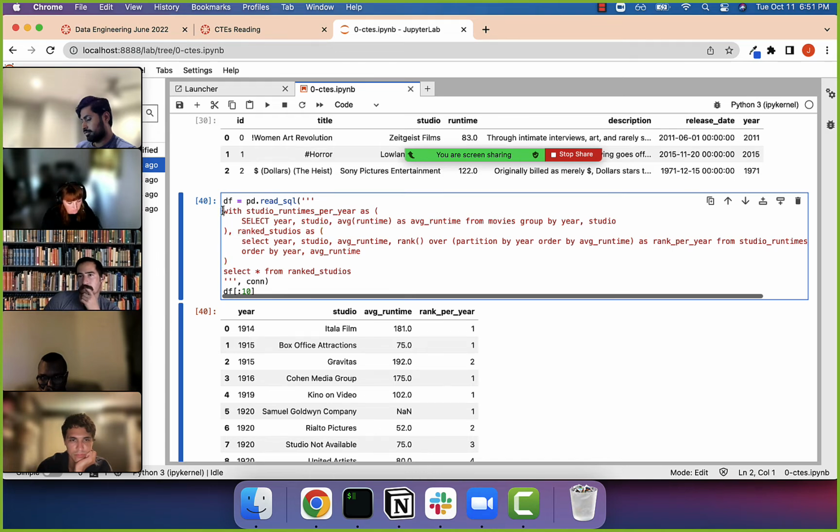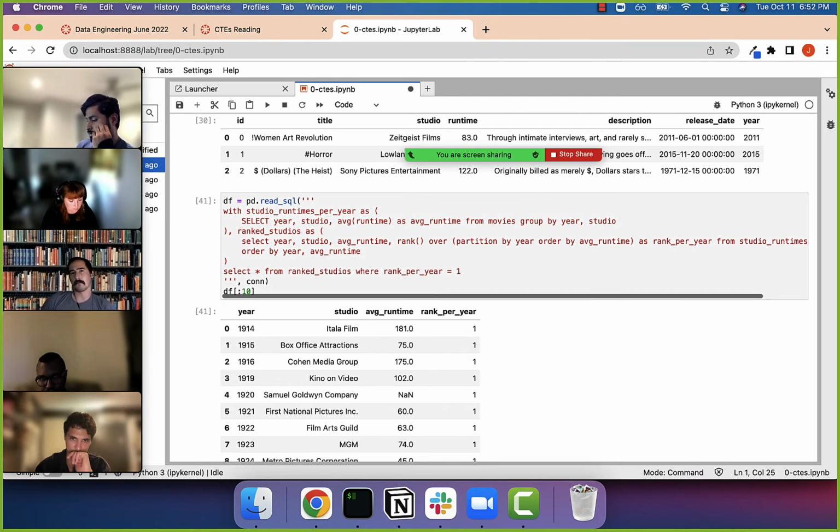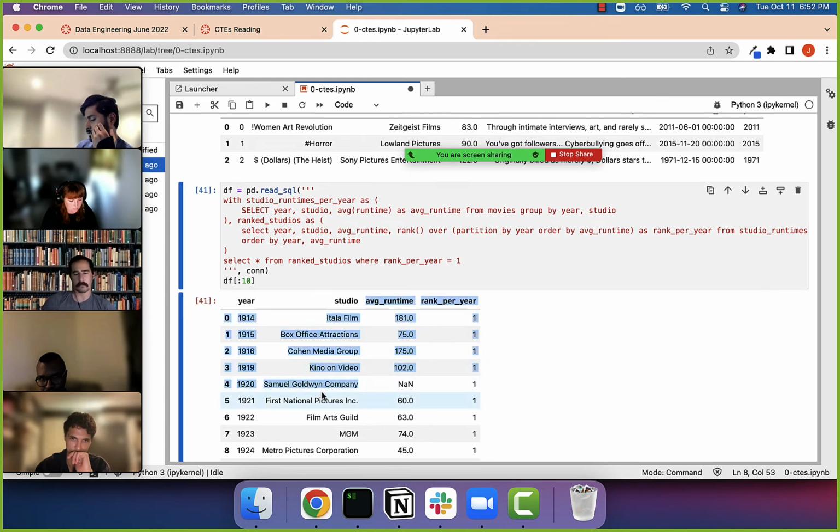You only do that with the first CTE. When you add in a second one, you still do the comma, then just name it, and put the word as in the parentheses, but you leave out that word with. And now I can say select all from ranked studios, and I can just say where rank per year equals 1. All right, and that's my answer.